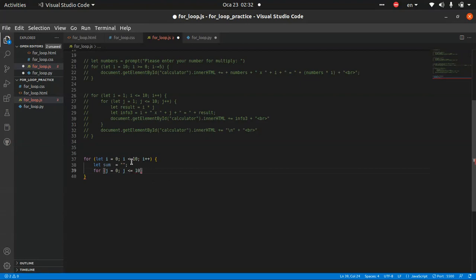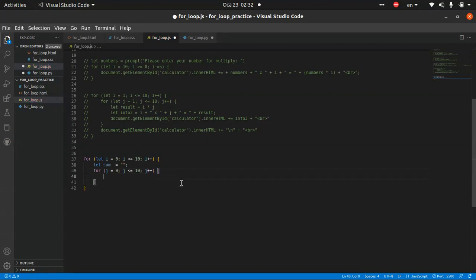Same things as i, equals 10. What can we do in this case? We can say j plus plus.